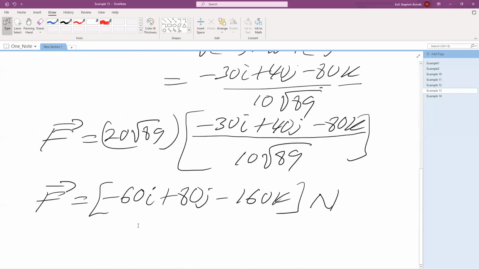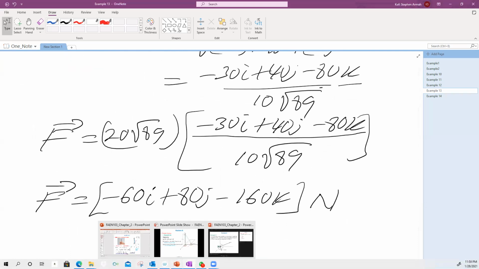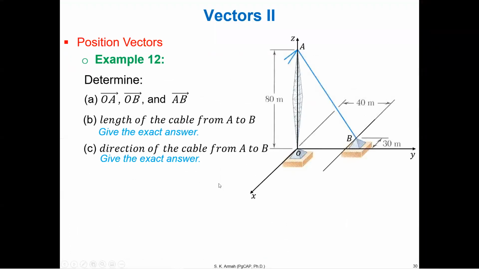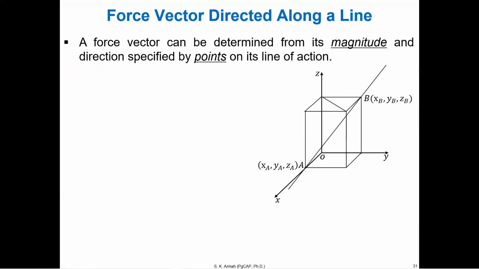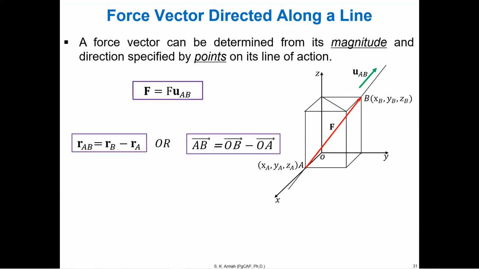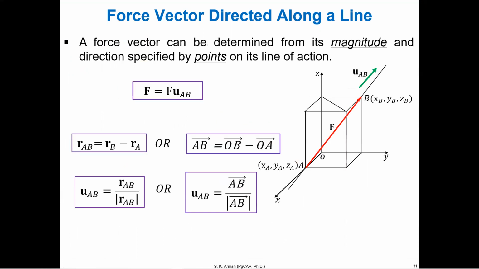So I'm going to do the last example, and then I'll finish the chapter. We've already explained this, so we don't need to go through it again: every vector, or in this case force, can be written as its magnitude times the unit vector in that direction. So if the line there is AB, you multiply. And AB is OB minus OA, but if you have the picture, you don't need to do OB minus OA, you just use the picture.